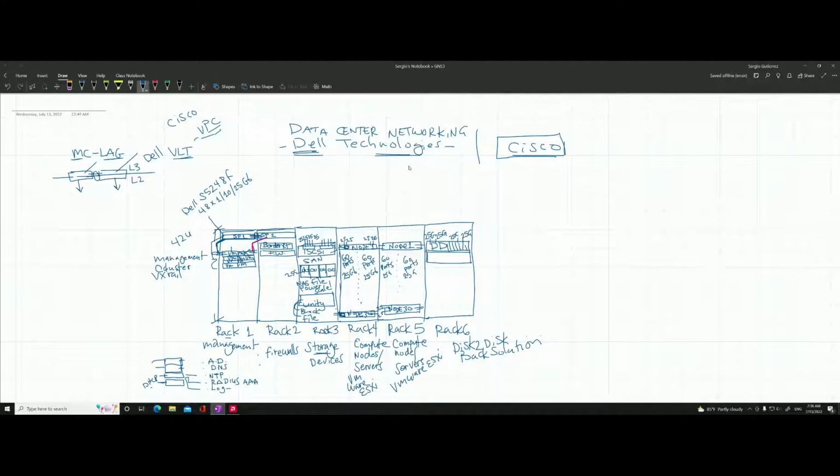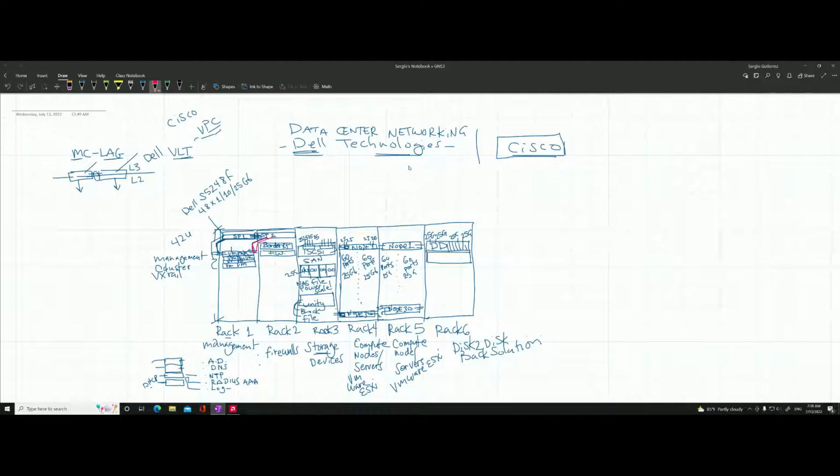Maybe you want to destine these other two ports for iSCSI connections, and that iSCSI will go to these iSCSI devices over here, so that way you can provide storage for your VMs, so they don't need to have a lot of storage. Perhaps the second port on this first management server is going to go to spine 2, so that way you can have redundancy. You can dedicate ports.